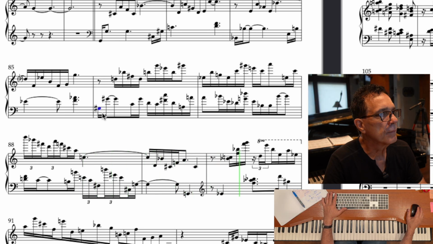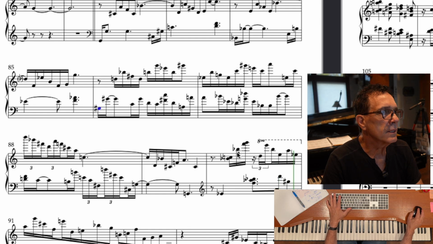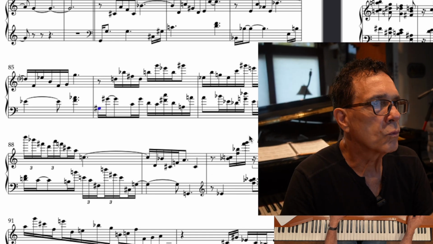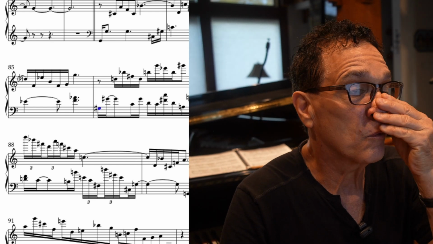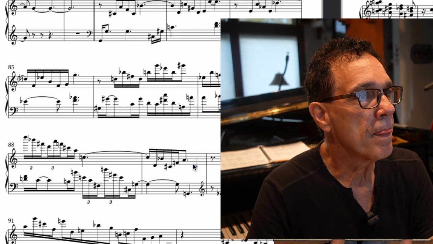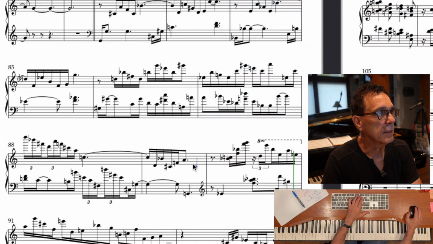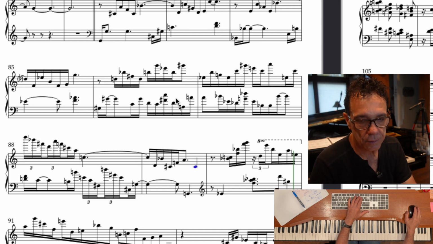I like it. But see, this is just a run, and it's showing it as clusters. I got to try to write that the way I played it, because it's not notating it the way I played it. It's playing it the way I played it, but it's not notating it the way I played it. And I kind of like that. I love how this whole progression is shaping now.